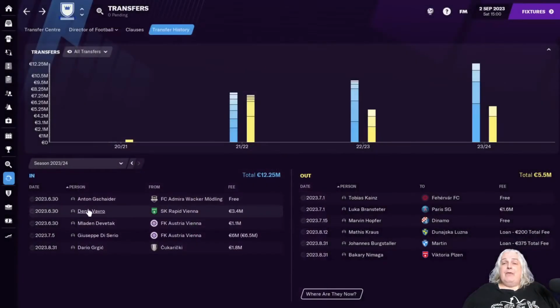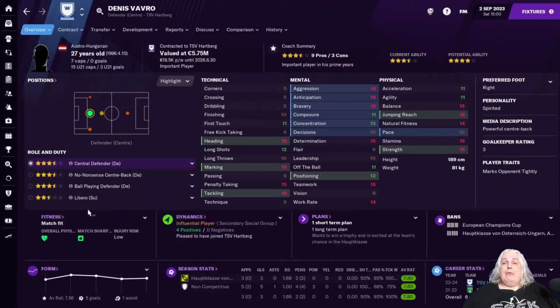This is Dennis Favreau, who came in from Rapid Vienna. And he's 27, so he's a little older than the type of player I usually like to buy. But I grabbed him for a couple of reasons. One, we needed an extra center back, someone really strong. And that's what this guy is. He's very strong. He's not as fast as I'd like, but he's very good at being a center back.